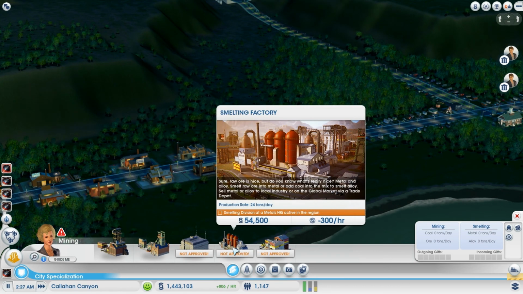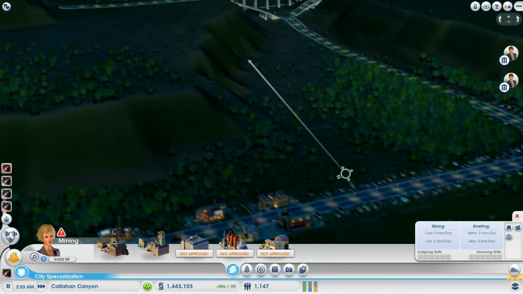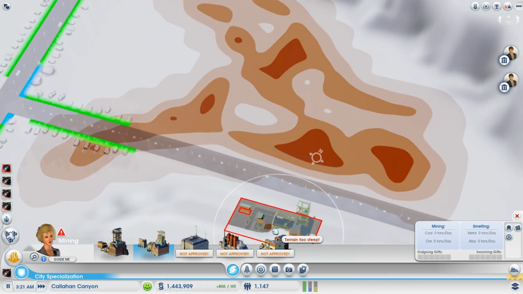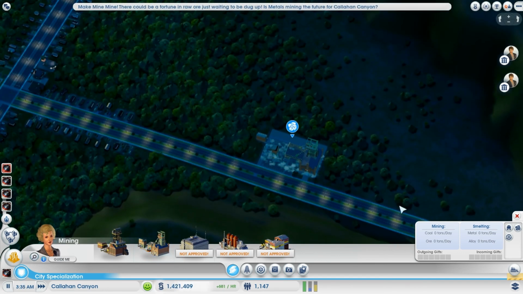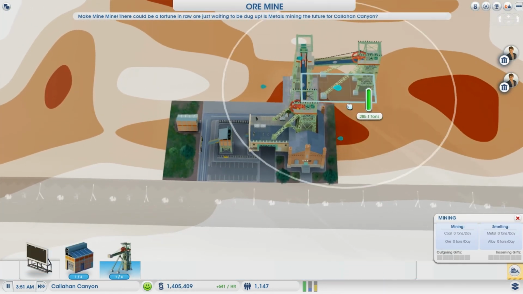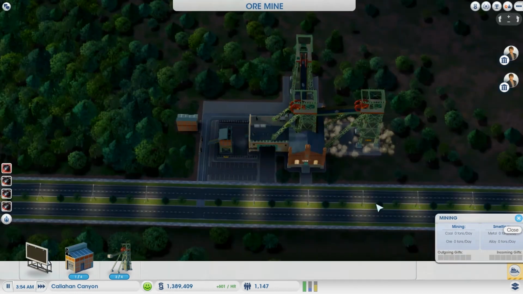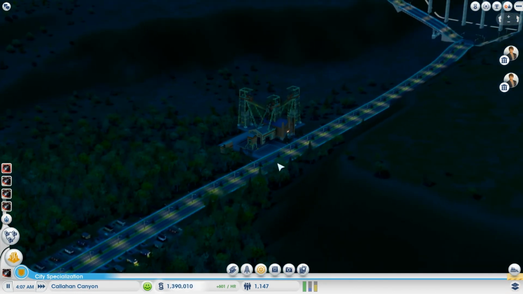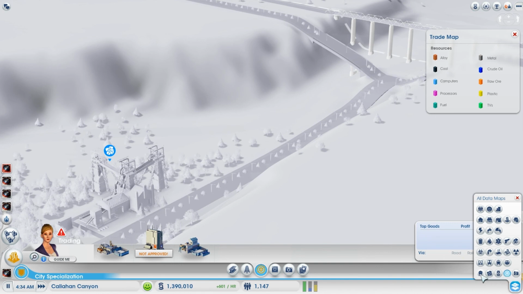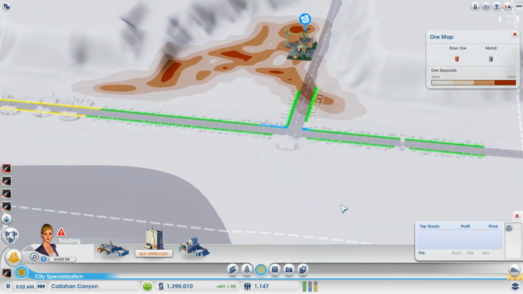All right, smelting factory. So we need a metals HQ. That's fine. We'll build one of these. So we just need to basically... $285, $268, $255. You are the winner, my friend. And right. And then trade depots. Where do we have nothing at here? I guess we need a particular part of the city where it's just trade.